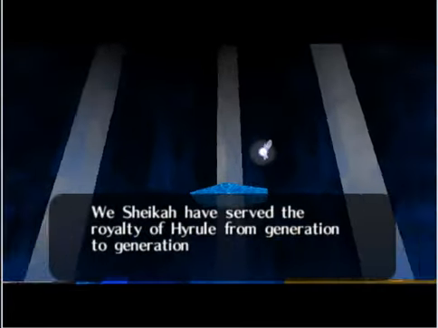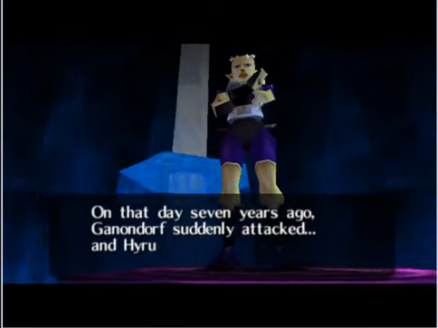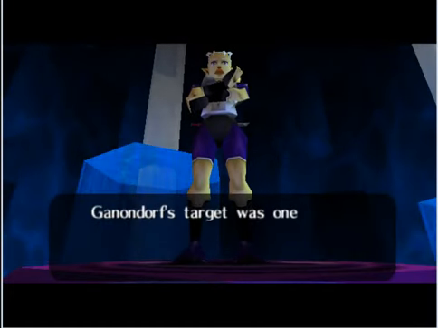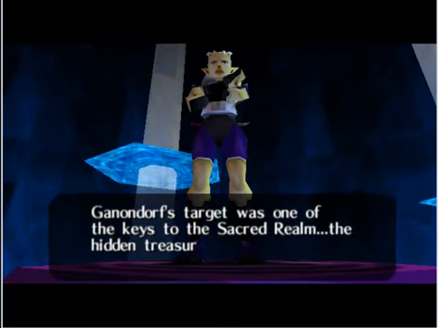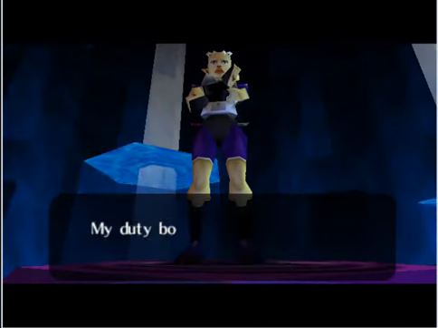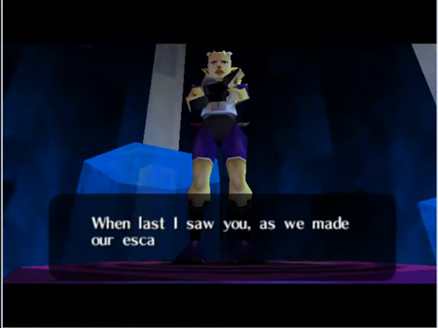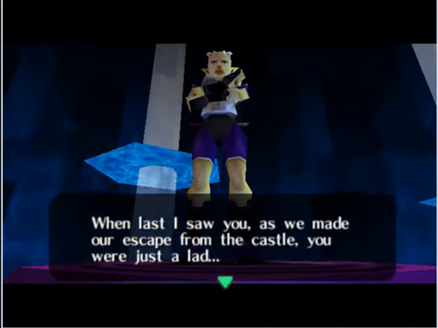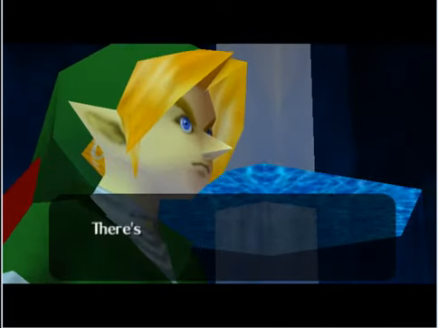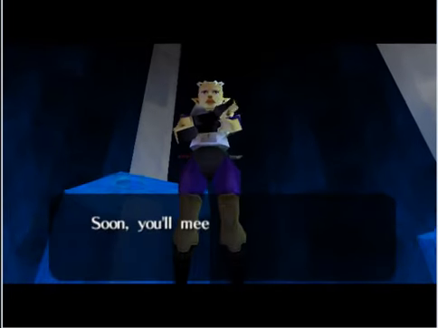I gotta say, I do like this version of Impa over most others. Impa in Zelda 1 was just some old hag who you could buy potions off of. Impa in all the other games is some obese lady. Sure, she's technically qualified as the protector of Zelda, but she does jack shit to actually protect her. So this so far is just the best version of Impa.